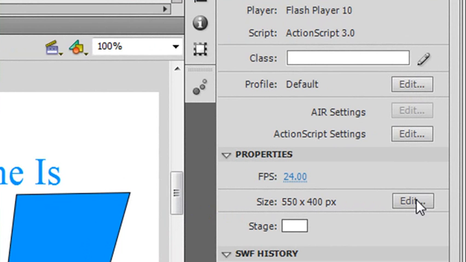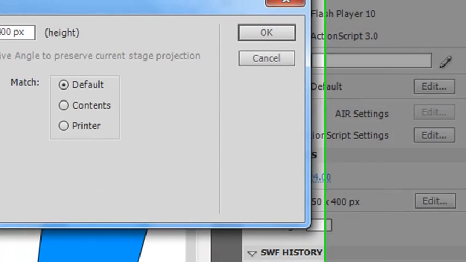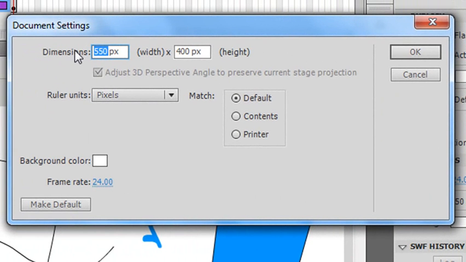What do you want to change that to? Hit the edit button here, and you can change the size right now. Let's change it to what? 800 by 600, which used to be the old size, right? We used to do 800 by 600. Used to be big. Everyone thought, who'd need any bigger than that? Now screens are thousands of pixels.